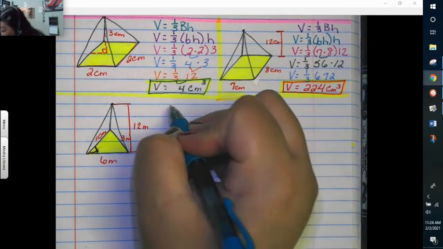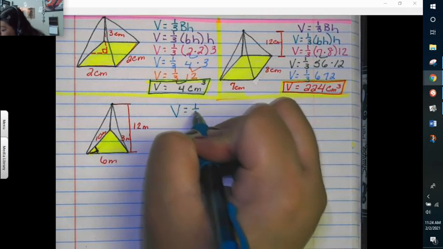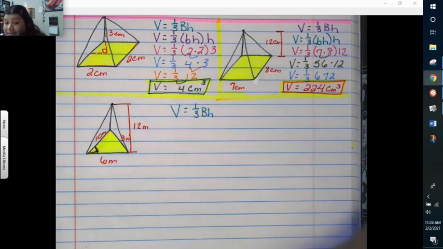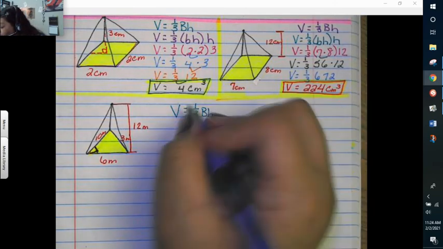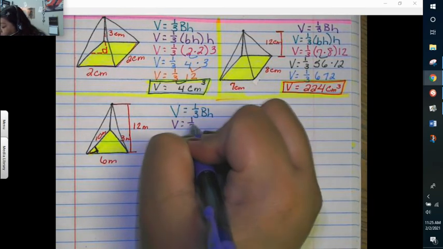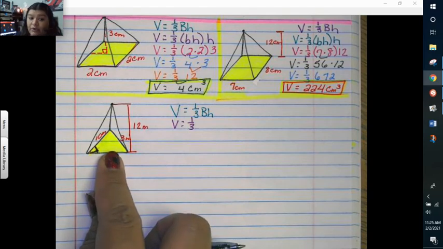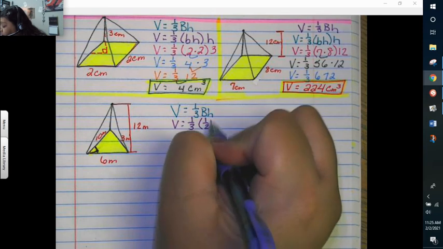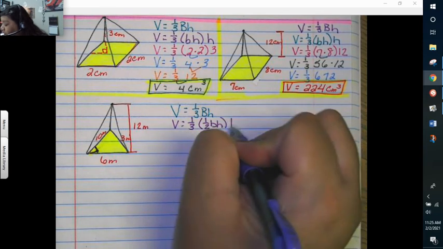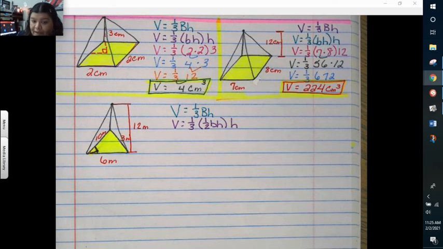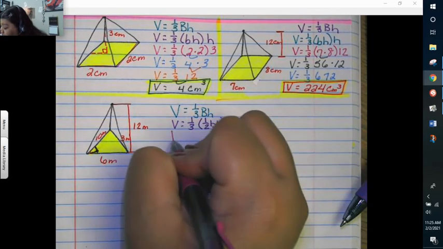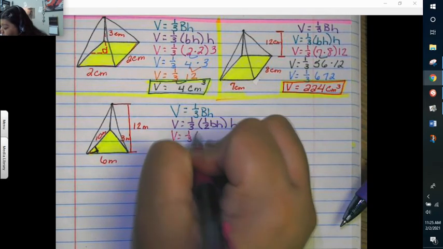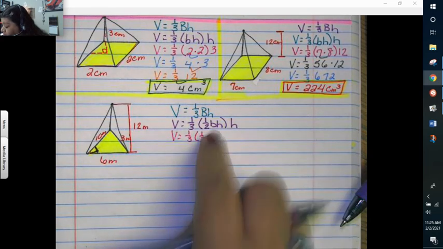Okay. But let's go ahead and start with the formula. It's still 1/3 area of the base times the height because it is a pyramid. Now here is where it's going to change. My base is not a rectangle anymore. It is now a triangle. So I'm going to replace this with a triangular formula and the height of the actual pyramid. Okay. It looks complicated, but if you just take it 2 numbers at a time, you'll be fine. Okay. So now here's the hard part. Let me go ahead and find the numbers. Since I'm doing the triangle, let's look at the triangle at the bottom.